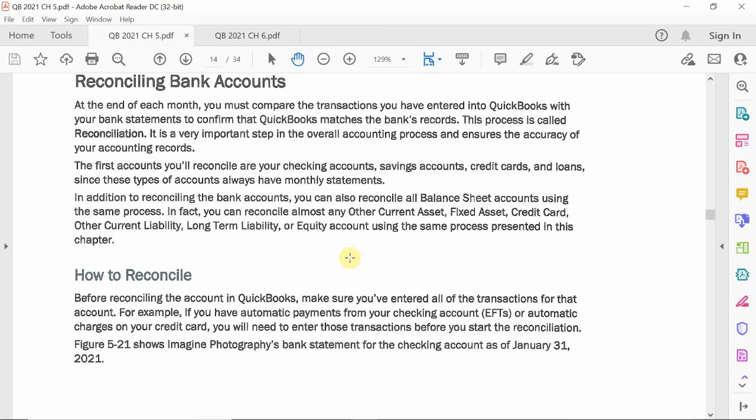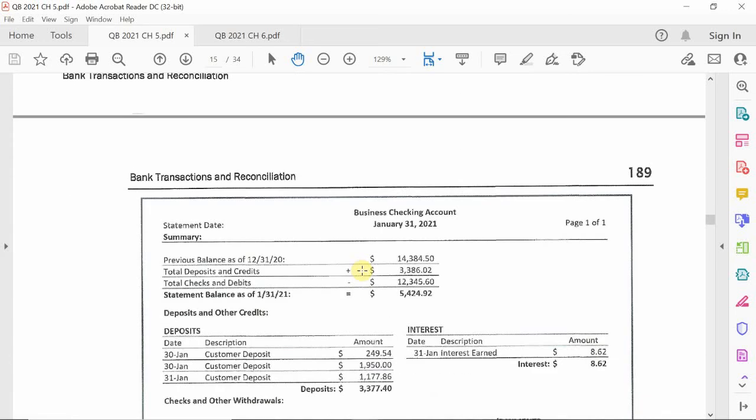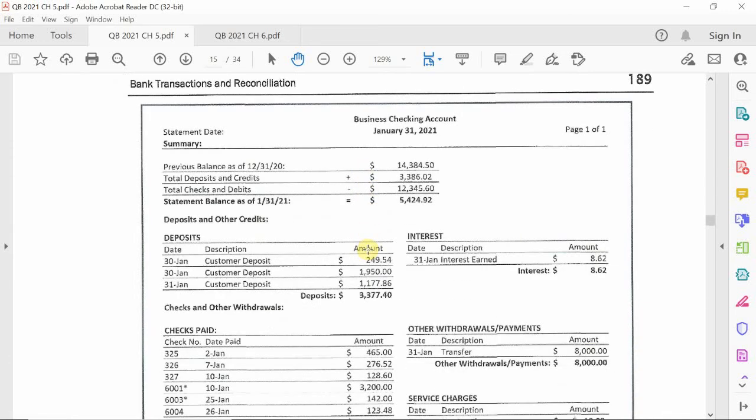But again, the more common ones are going to be things like a bank reconciliation, because you normally would get a bank statement. A credit card, you always get a credit card statement. Any loan statements, right? You could always reconcile a loan, maybe you disputed with them, maybe you're deferred. It doesn't matter what it is, but the more common ones that you would normally reconcile would be a bank account or a credit card account. So let's take a look at our first example here, where we're taking a look at a bank reconciliation.